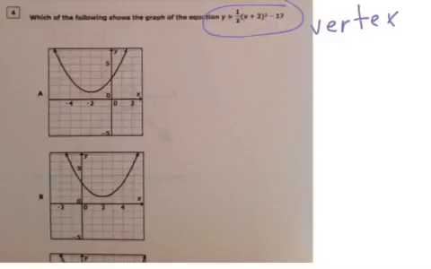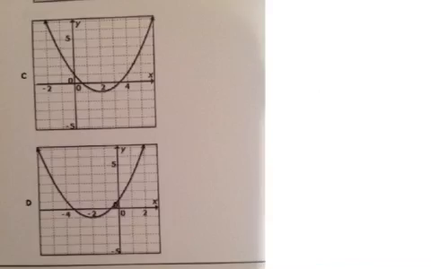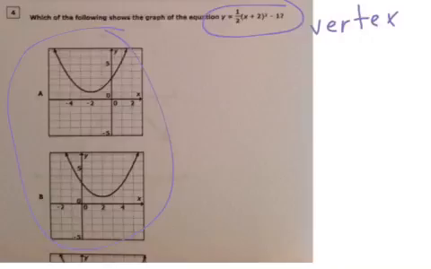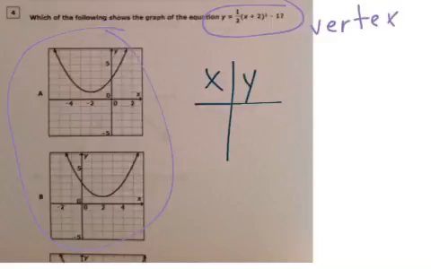But anyways, so how are we going to graph this? Now, as you notice, we already have the graphs over here, right? There's A, B, here's C and D. One of those graphs must be the right graph. So what can we use of what we learned in class to graph this? Well, there's one thing I want to keep reminding you guys. We always make a table. Now the good news this time is we do not need a large table. As a matter of fact, we may need only one point, the vertex.